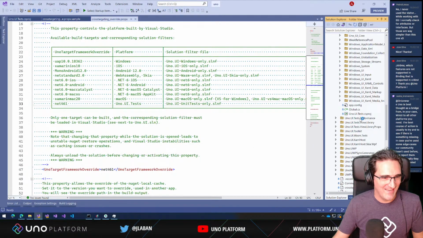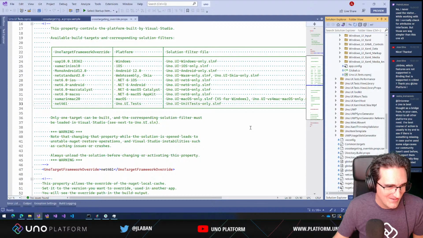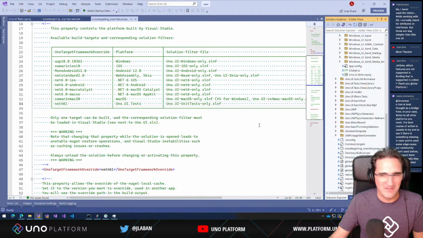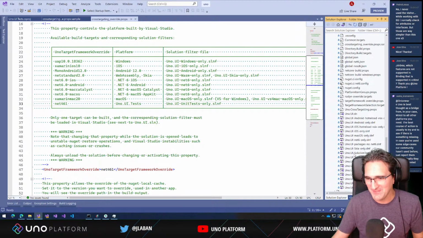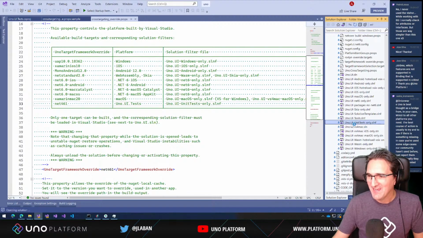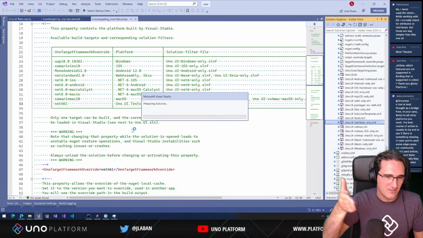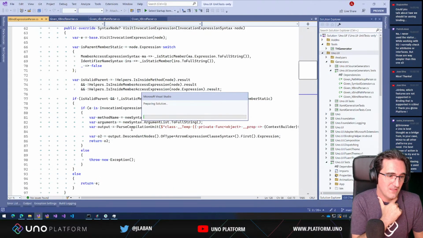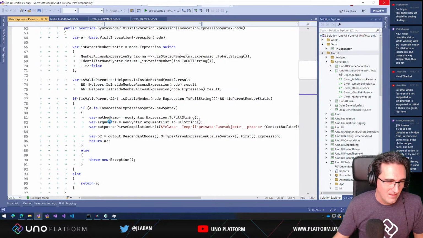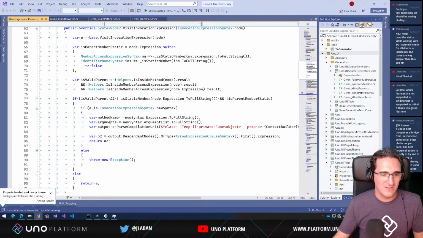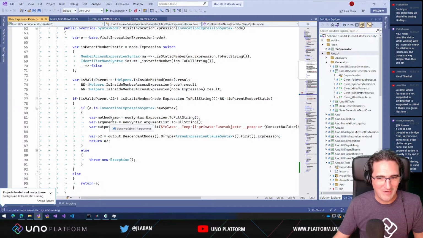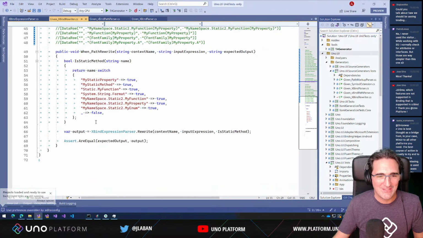Okay, so Pedro is saying that he's working on checking for attributed interfaces. Yes, so of course, this one is a bit more complex, but it's something that is interesting as well. If you're making generators that look for attributed interfaces, it's pretty easy. But that's the power of Roslyn. You can pick and choose parts of the compiler to do whatever you want. So that's why we're digging into that part.